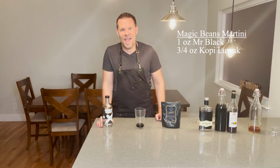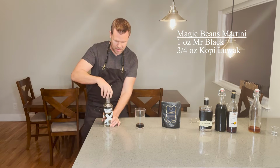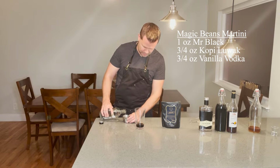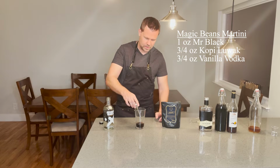All right, now our next magic bean is the vanilla bean, and we're using Absolut vodka, vanilla flavor. This is great stuff. We're gonna use 3/4 of an ounce. Pour that in.